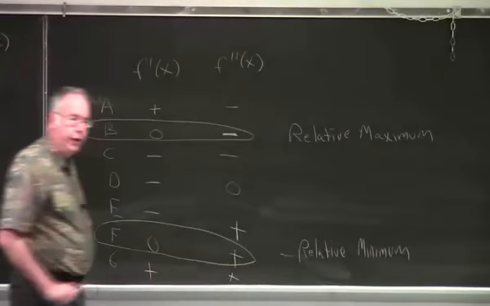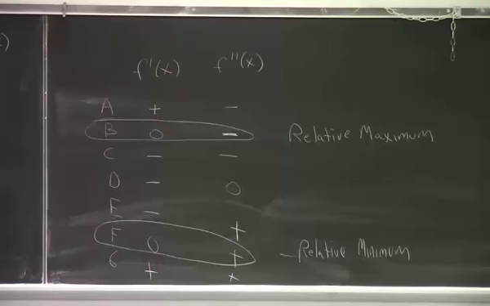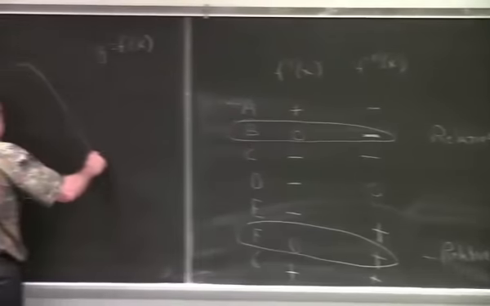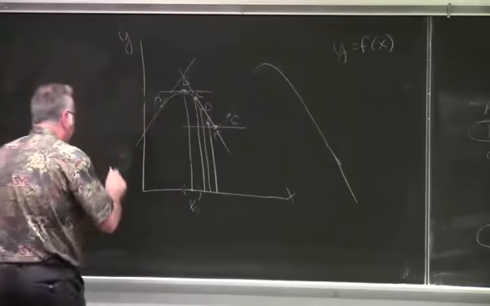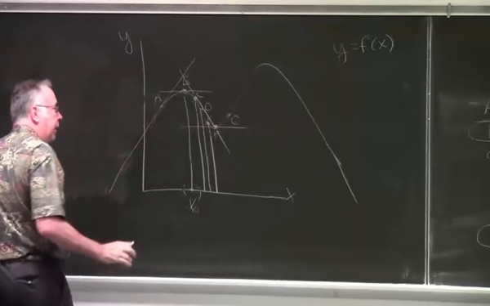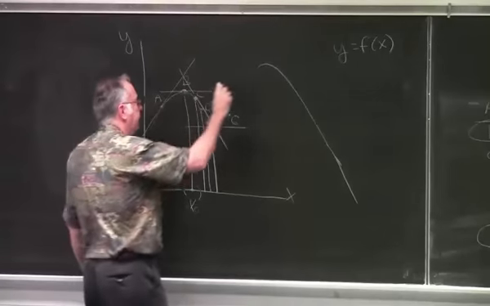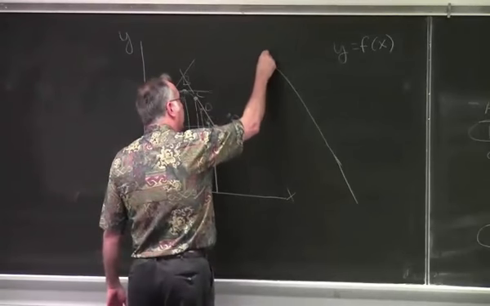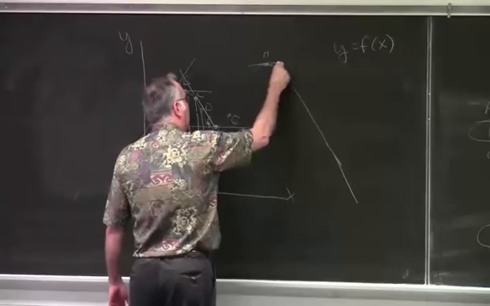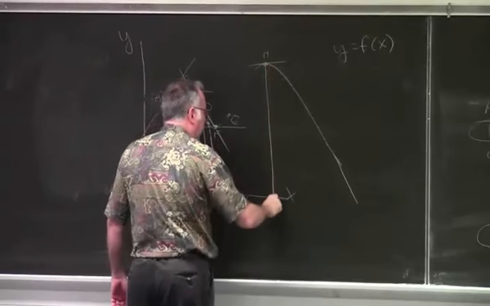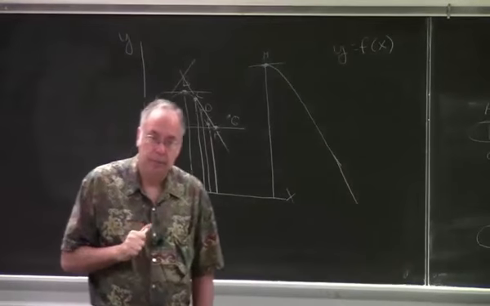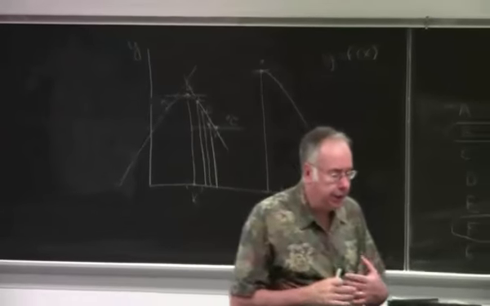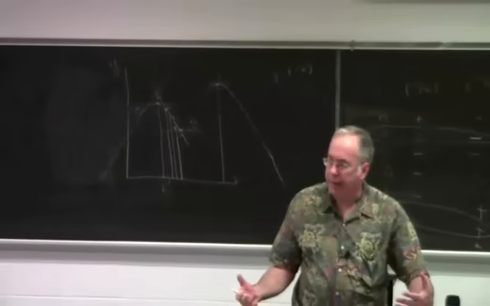But notice one more thing about this graph. I intended it to indicate this. It just continues. Let's just assume it continues to go down in this range. And it continues to go down in this range here. In that case, the global maximum is actually up here at point H. The absolute maximum, or the global maximum, is actually at point H. Okay. So there is a difference between a relative maximum and a global maximum.